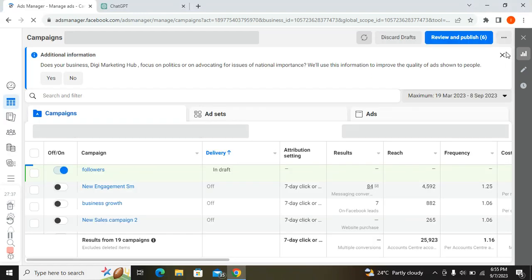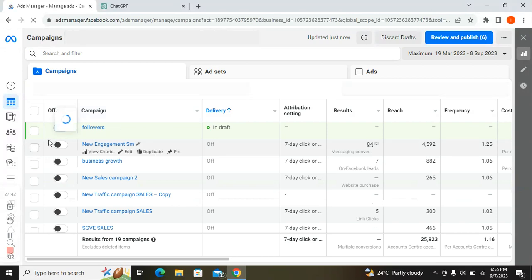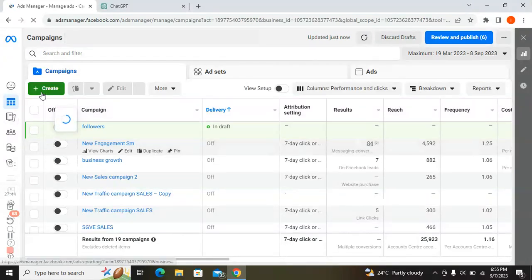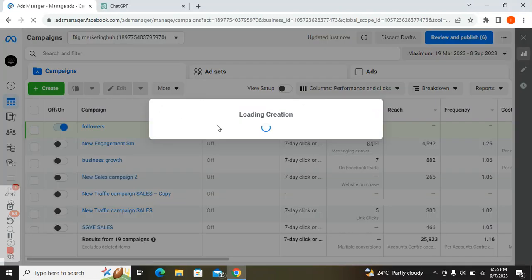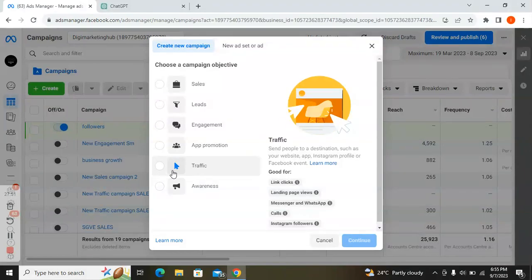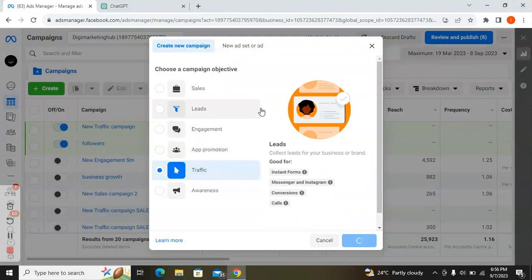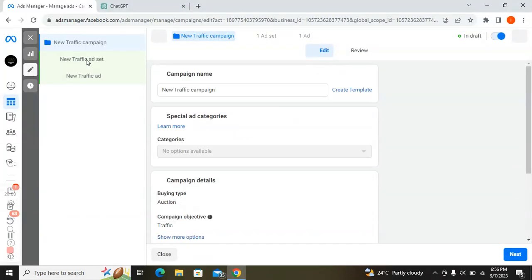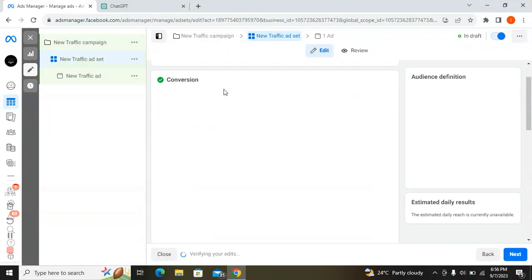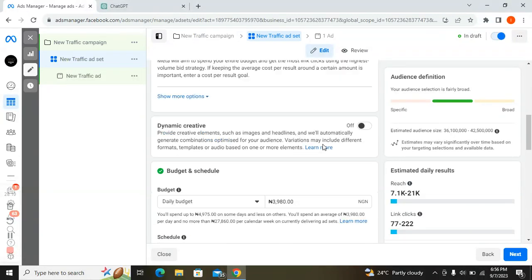What you have to do right now is to click on create. Now you're ready to create your ad. So you're going to be clicking on the create button, and you pick, let's say we use traffic. You pick your goal. You click on next and then you come over to where they say select your target audience, which is your ad set level. You're going to scroll down to where they tell you to pick your target audience.